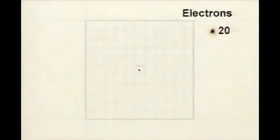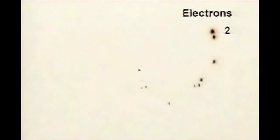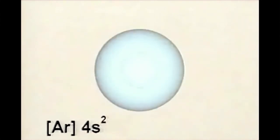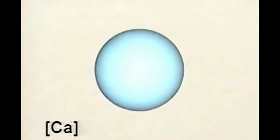These electrons are found in four orbital shells surrounding the nucleus, which can be visualized as being built up from the nearest preceding noble gas, argon. Argon has 18 electrons distributed among three orbital shells. Calcium has two more electrons than argon. The two electrons are found in the sphere-shaped 4s orbital shell. These two valence electrons make calcium very chemically active, and it forms compounds with many other elements.